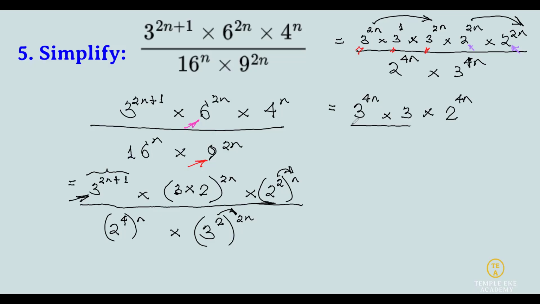And now we can retain the denominator the way they are. 2 to the power 4n. Combination has already been done here. Multiply by 3 to the power 4n. Now, let us inspect the numerator and denominator. Elimination of similar terms. 2 to the power 4n divides into 2 to the power 4n. Total elimination there. 3 to the power 4n divides into 3 to the power 4n. And of course, the prevailing figure is simply 3. Very simple. That's right. Very simple.